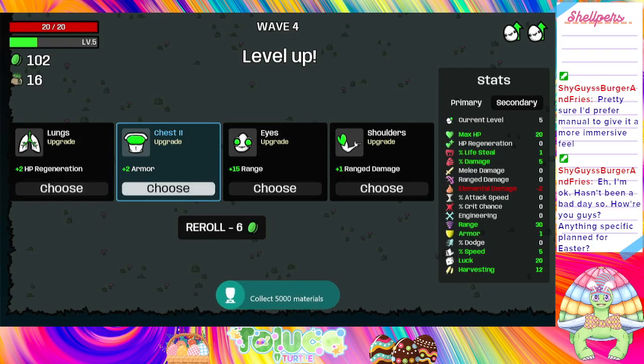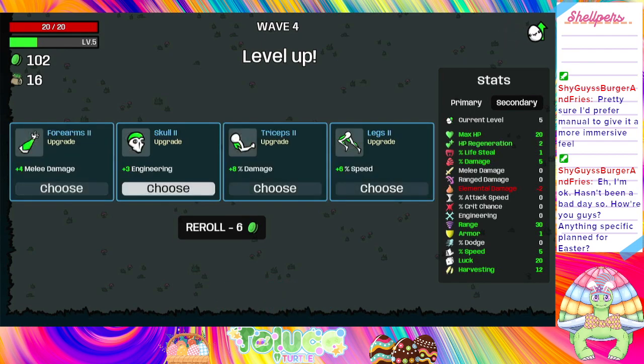But we might, and we might die. It depends. Die as in die, eggs. Again, it depends. I'm going to do more HP regeneration, and then I'm going to do faster speed, actually.